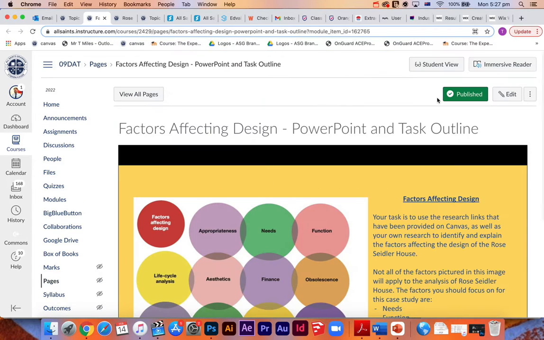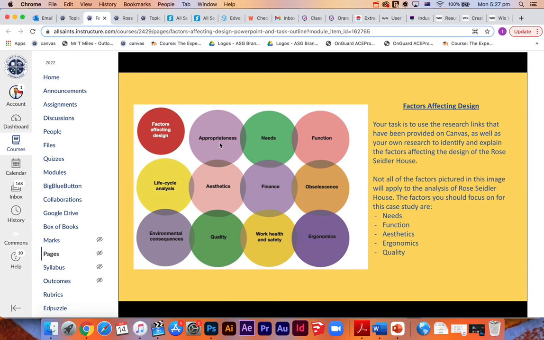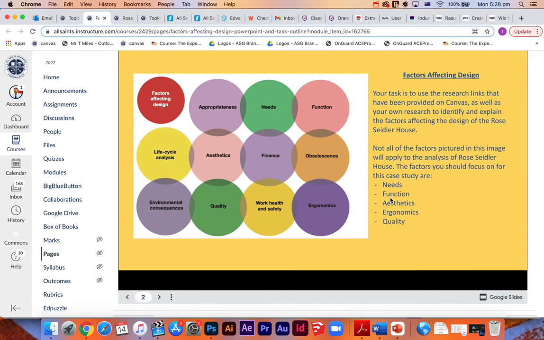So Rose Seidler house, here's a little bit more about the factors affecting design. As it says here, the ones that we're going to be focusing on are needs, function, aesthetics, ergonomics, and quality. So it's roughly half of them, or a bit less than that.